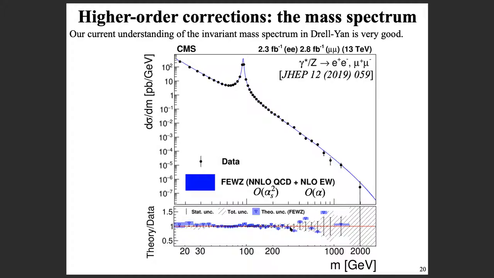Actually, if you remember yesterday, we have seen that higher order corrections do move the determination. So this means that if you were to plot, for instance, the leading order computation here, that would be totally off. So this means that next to next to leading order corrections, and in general, higher order corrections are very important.